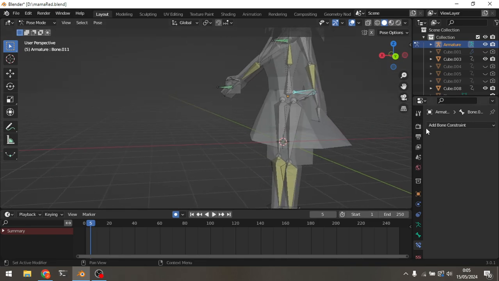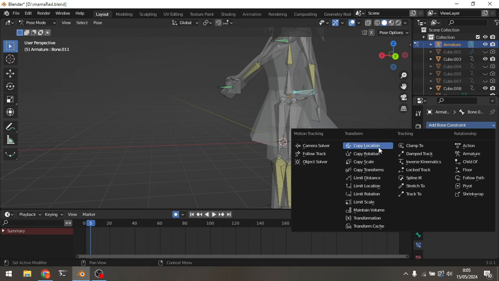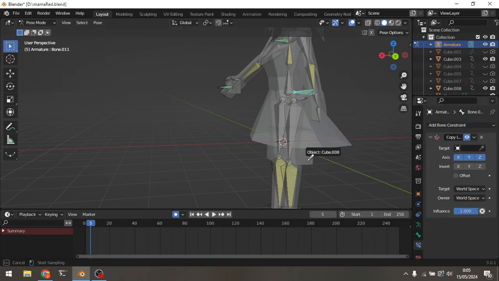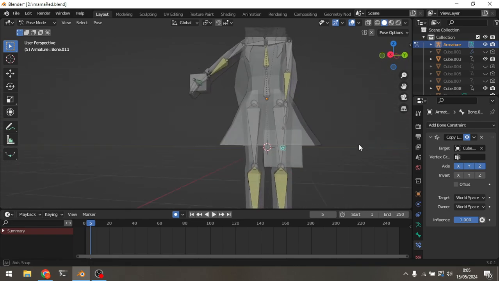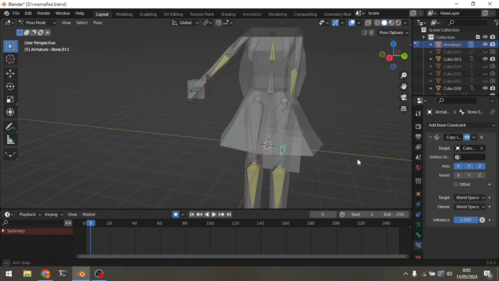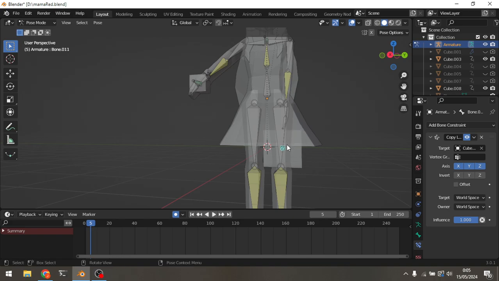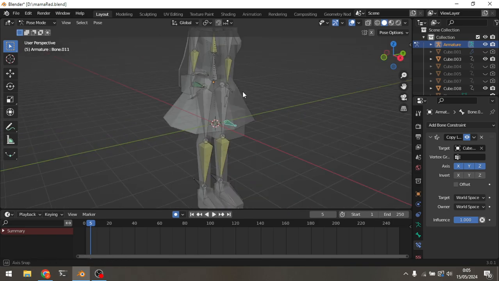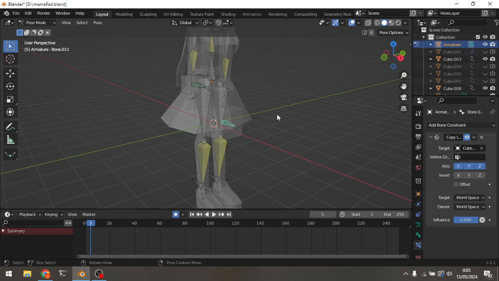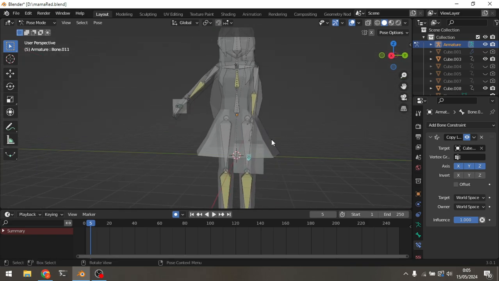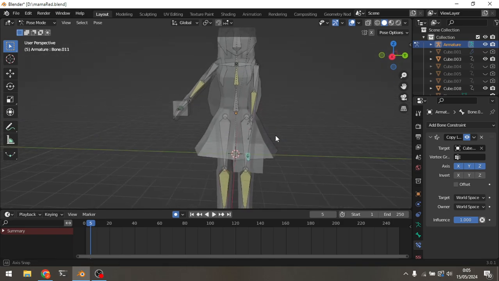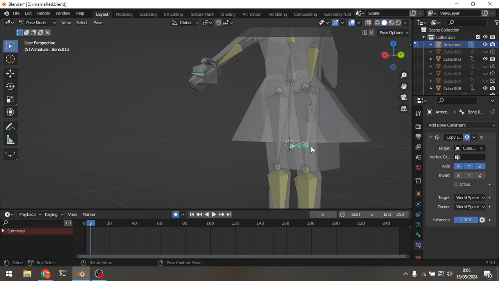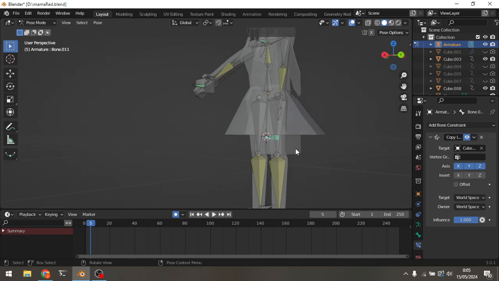We'll refer to the new position, and then we go to copy location, select our cube, and as you can see, the cube is kind of moving. It's a little bit offset because it's way too far. Make sure when you're creating your block, it's not too far from where the handle can move, otherwise it'll just move like this. But don't worry about it.